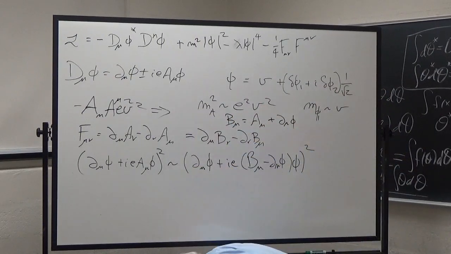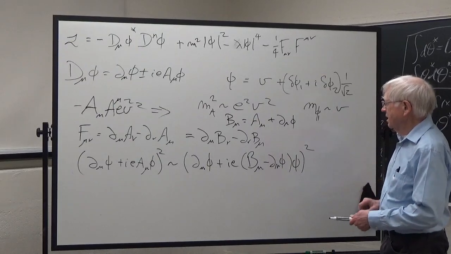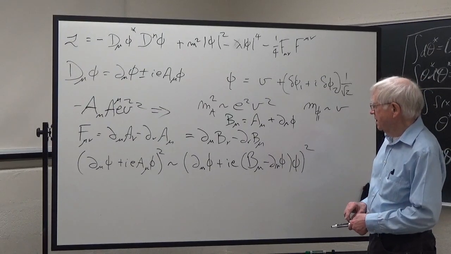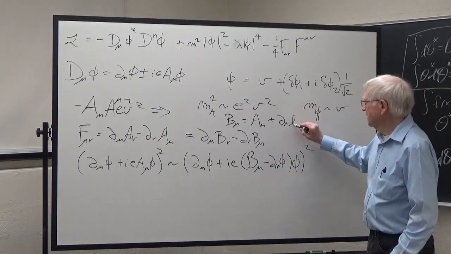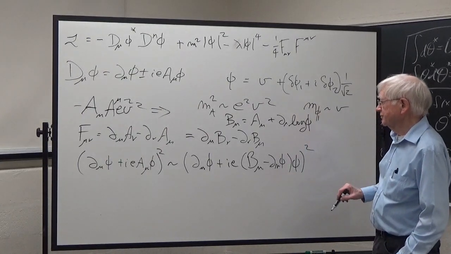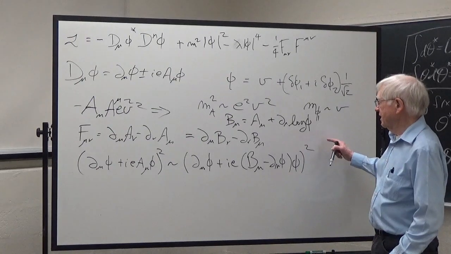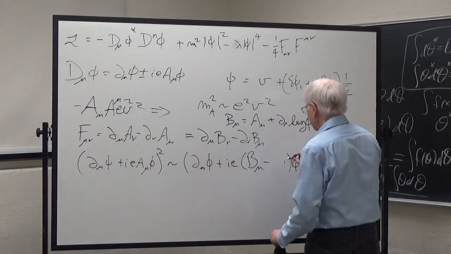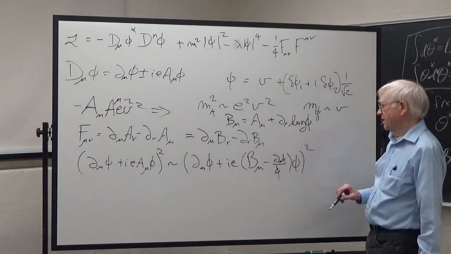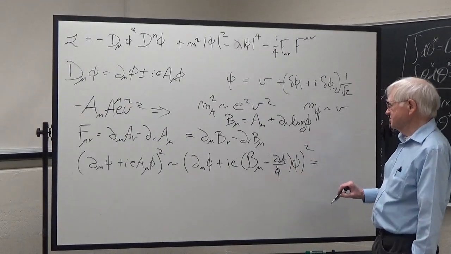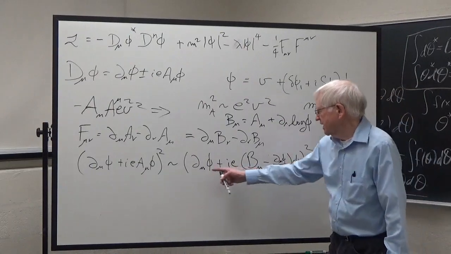Actually, you know what? No, I'm just getting an idea here. Suppose we wrote this as d mu log phi. Now, so that's a 1 over phi. So this would be a 1 over phi, wouldn't it? This would be d mu phi over phi. Right. So this now starts to look a little better, because now the phi's cancel in this term, and this d mu cancels that one.